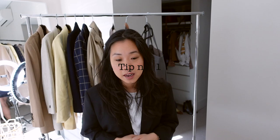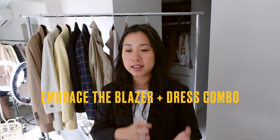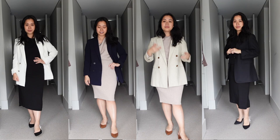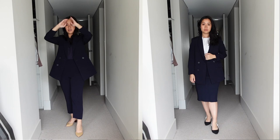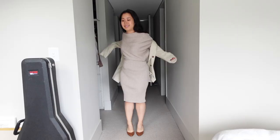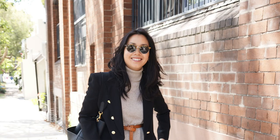My first styling tip is to embrace the blazer and dress combination, because this is particularly forgiving on petite proportions — there's less to fuss about compared to wearing a full suit. When shopping for a full suit as a short person, whether a trouser suit or skirt suit, there are so many things to consider and almost every time you have to take it to a tailor to have something hemmed or taken up. Even petite-friendly retailer lines tend to offer a range that's not as nice as what's offered to taller people.